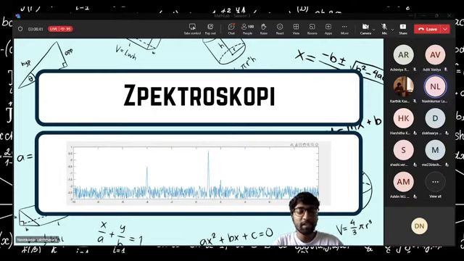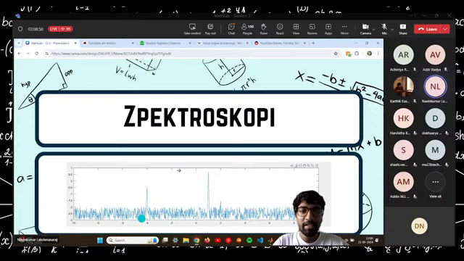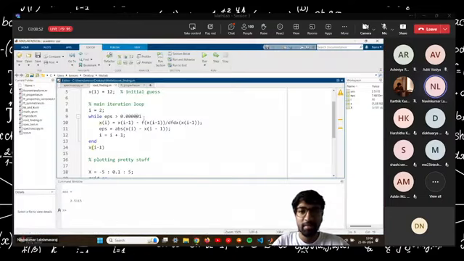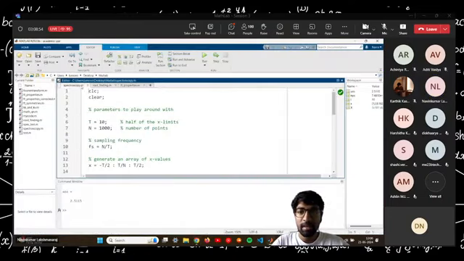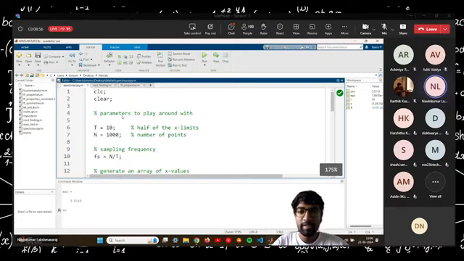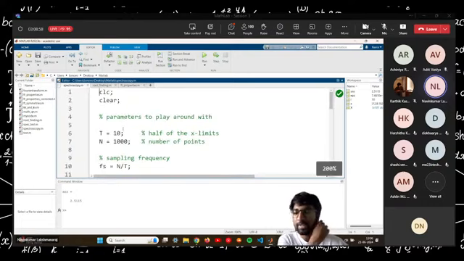So how do you actually get meaningful data? The answer is simple. You do the same low-pass filter procedure that I had shown before. Now let's try to implement the same in Octave. So I hope my screen is visible and the code is visible as well.